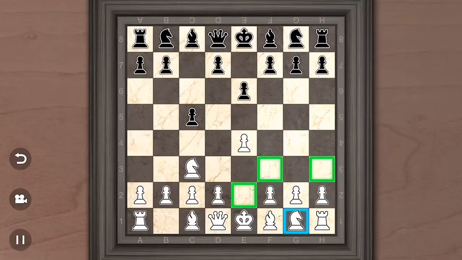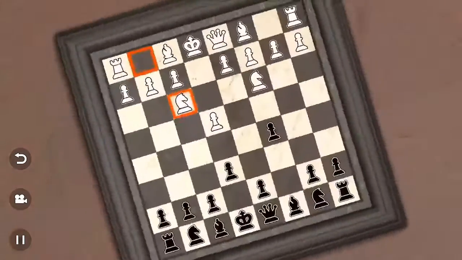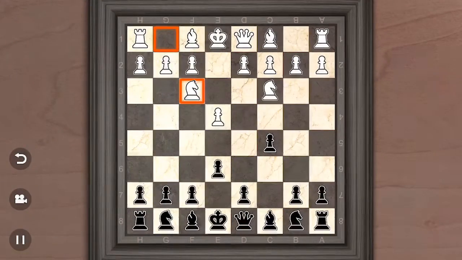White's generally going to play knight f3. It gives white a 39% success rate versus a 31% success rate for black, playing knight f3. If you are black, you really want them to play g3. That's another common move against the Sicilian, but it gives black a 42% success rate. So it's not very good for white, even though it is a common move.